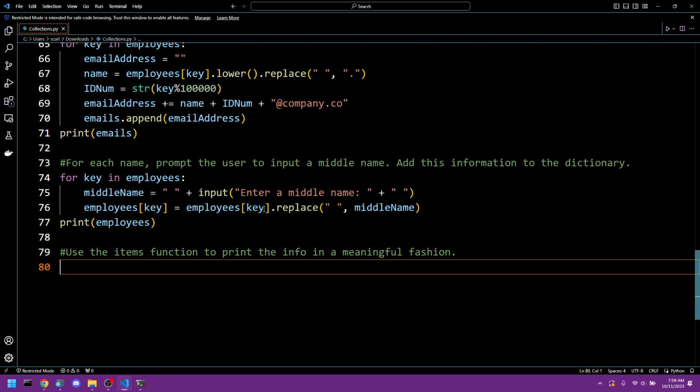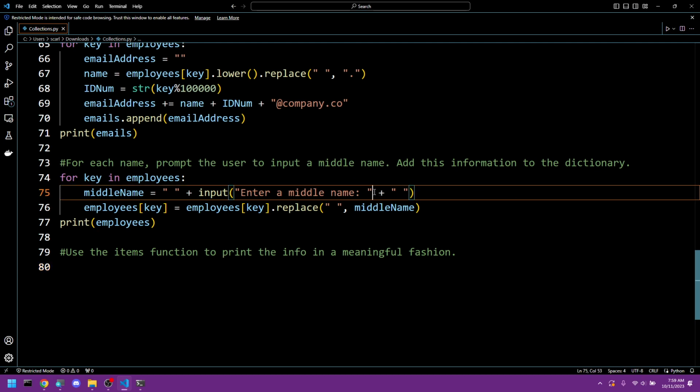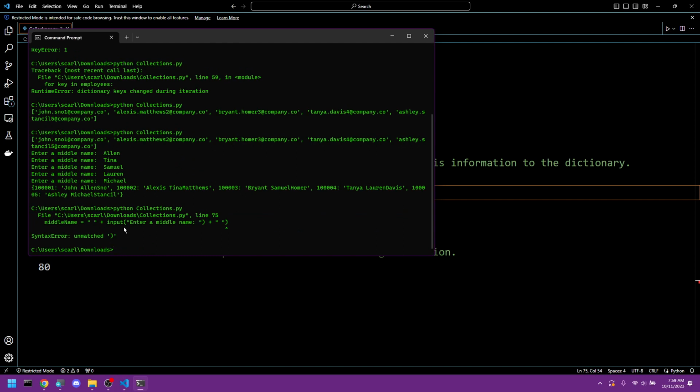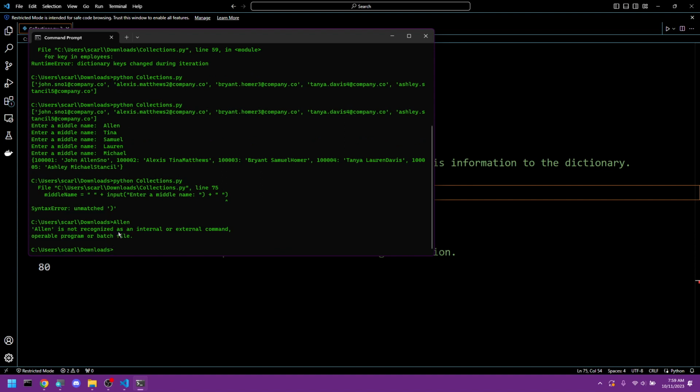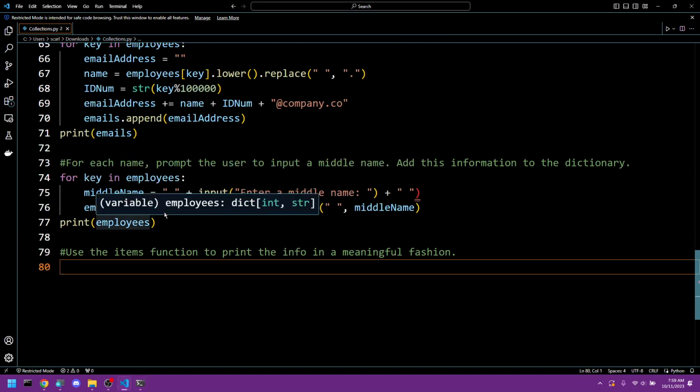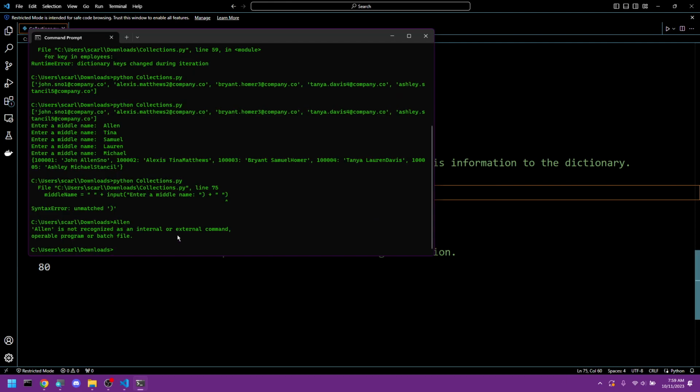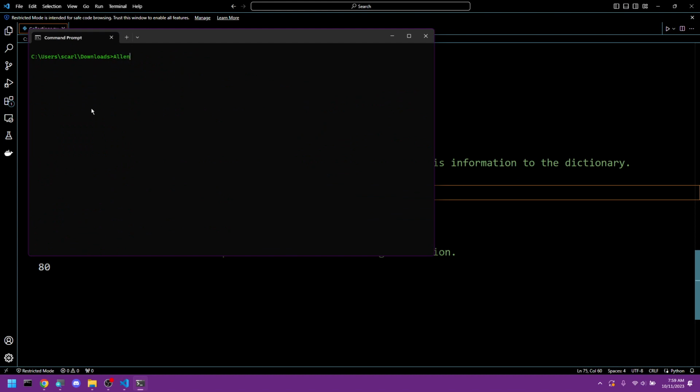That should work. I don't understand what's going on. Oh, that's what's going on. Missed a closing parenthesis. Try this again. So, we'll use the same names from before. Alan. What? Oh. What happened? Syntax error. Unmatched parenthesis. Where? What? Oh. I'm silly. I am disoriented this morning for some reason, but it is okay.